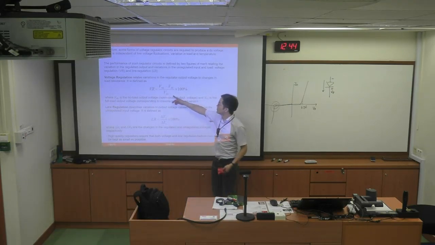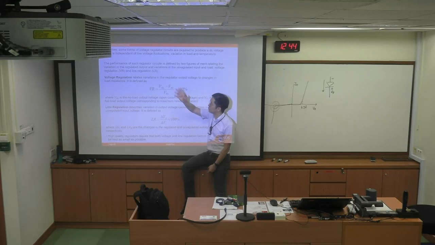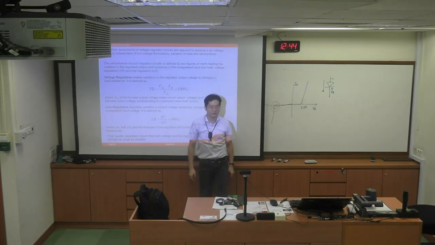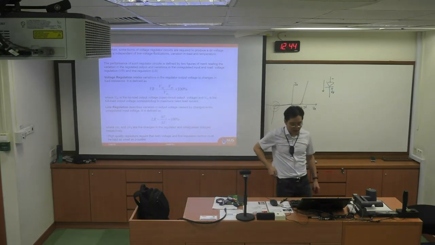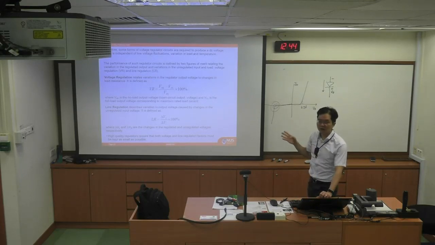And voltage regulation is defined by the open circuit and then closed loop circuit. Full load means that you have a full load of current flowing. No load means that the load has no impedance. I mean, it's the no load condition, an open circuit. Full load is when the current is flowing at the maximum. You take the voltage difference between these two, divided by the full load condition. That's the voltage regulation. So both the voltage regulation and line regulation are important metrics in a voltage regulator.